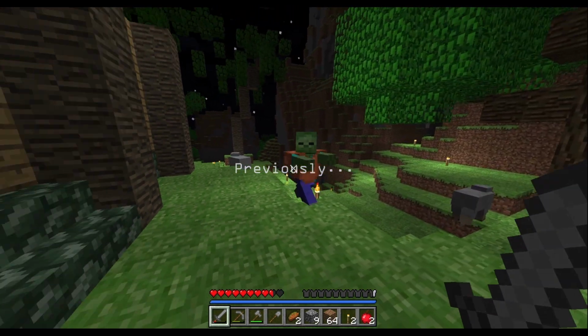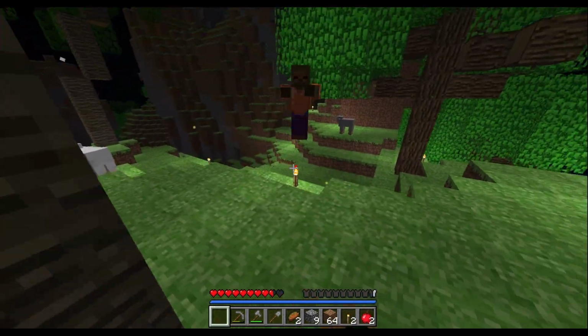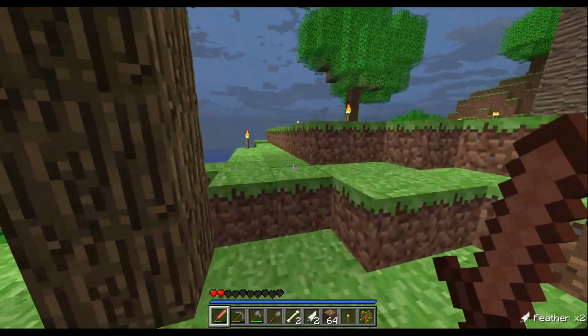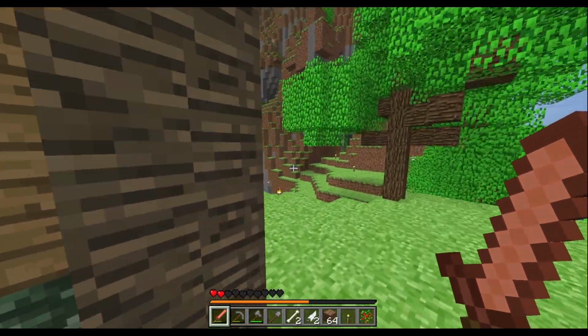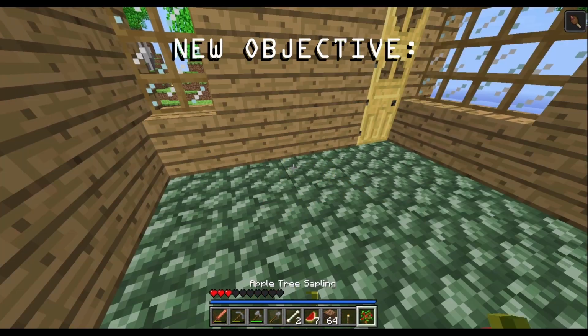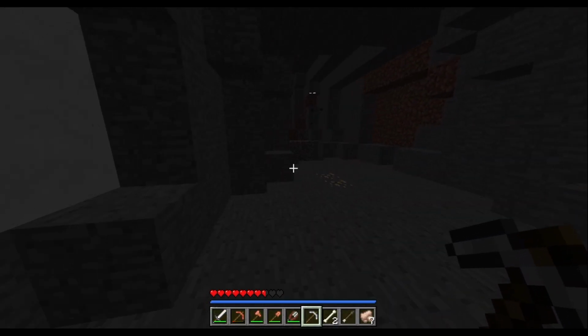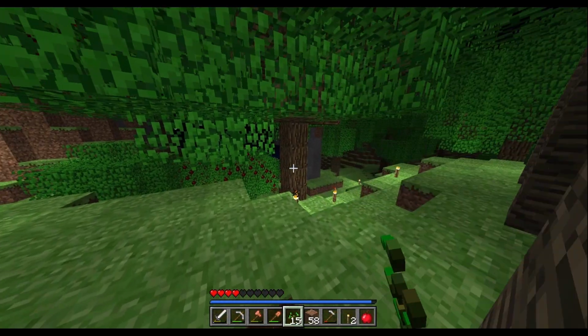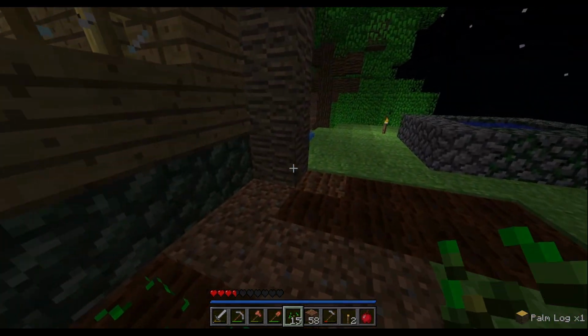Previously on Draft Rascal. Whoa, hello. Excuse you. Do you drop anything? Feathers. There's no way I don't have a piece of string, right? I gotta have a piece of string. New objective. I gotta get a piece of string. What is that? Dude, come on. I'm going to sleep.